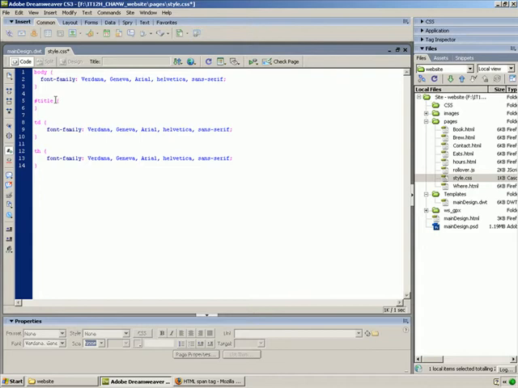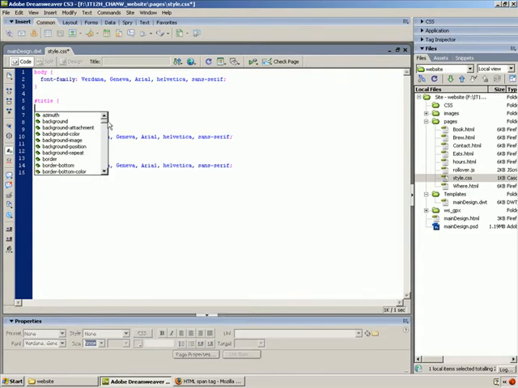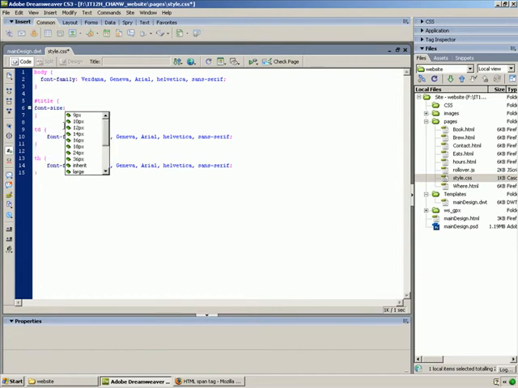Then up here I'm going to hit enter, and when I hit enter, you see I get a whole list of possible CSS properties, as they call it in CSS. I'm going to choose a property called font size because that's what I want to do. So look at all the style definitions you could change, so many. I'm going to choose font size, and I'm just going to choose 24.